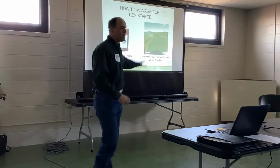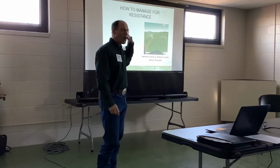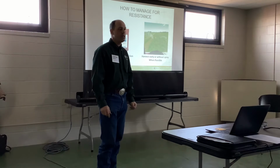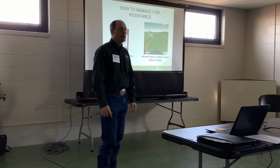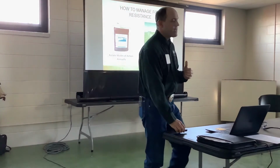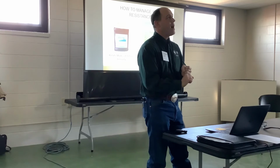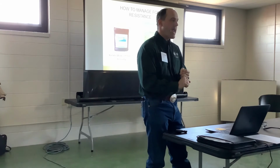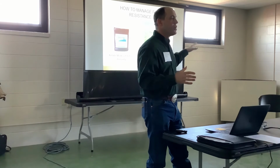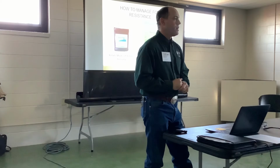If you have the ability, I know this isn't always likely, but if you have the ability to harvest early and not take an insecticide application, do that. The negative to that, I have seen a couple situations, not very common in forage hay, where there has been what they call a green bridge, where we've seen weevil pressure jump to the second cutting.